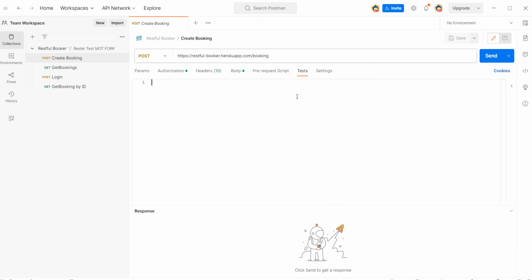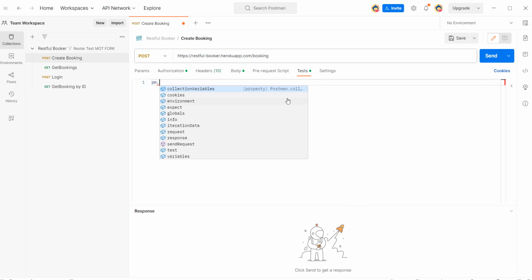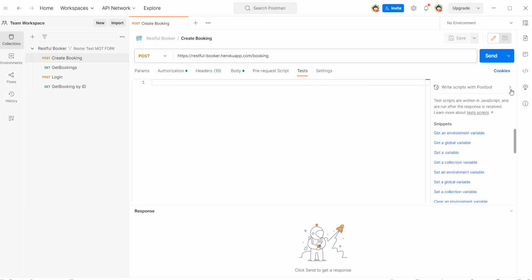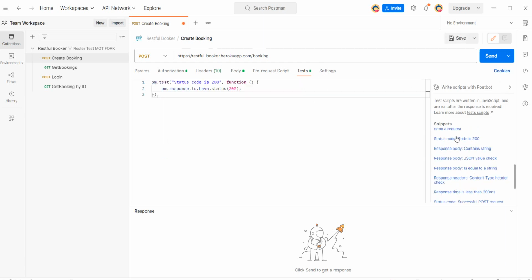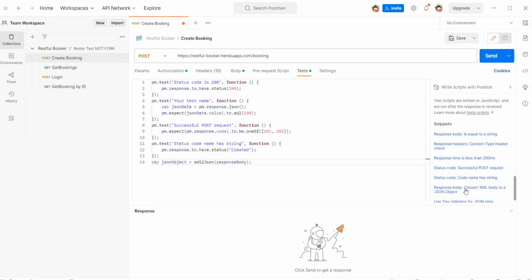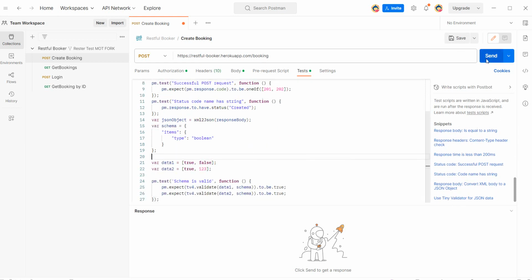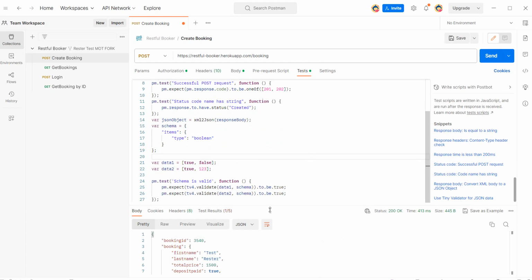So, normally, how one would write tests is by writing in the tests area from a Postman request, and based on that, then customize the script to have the checks that we want. But there are a couple of better ways. So if you go from the tests, if you open this part right here, you have snippets, and with the snippets, you can have a look and say, okay, I want it to do a couple of these things, and then you run your tests. And if you did everything correctly, it passes.